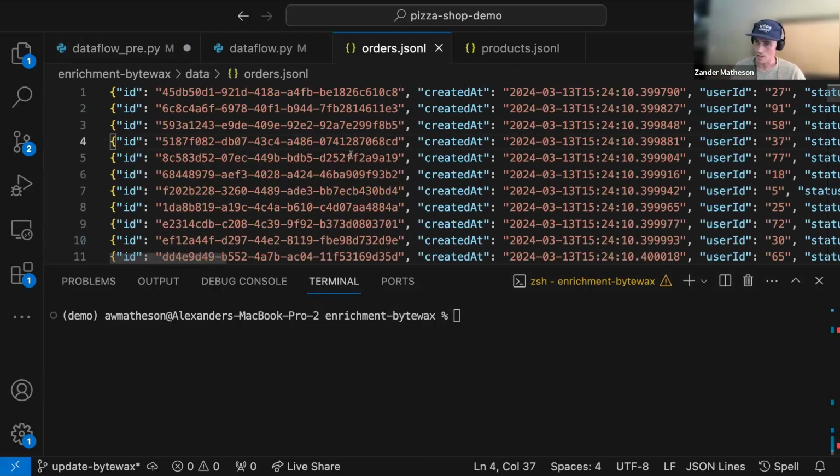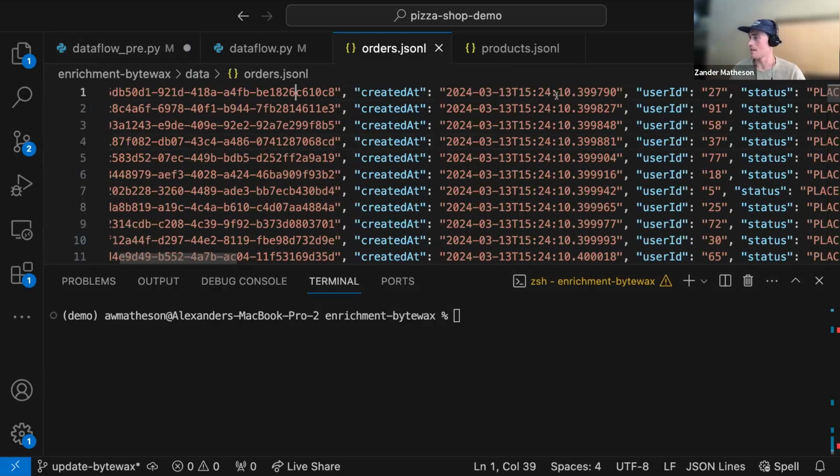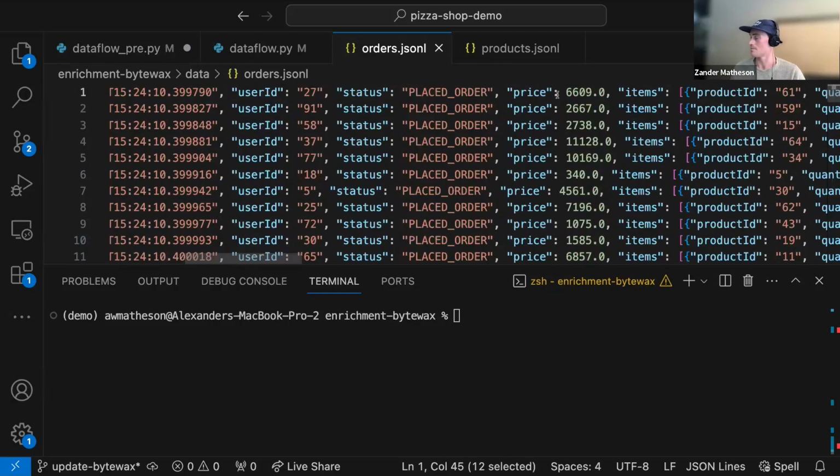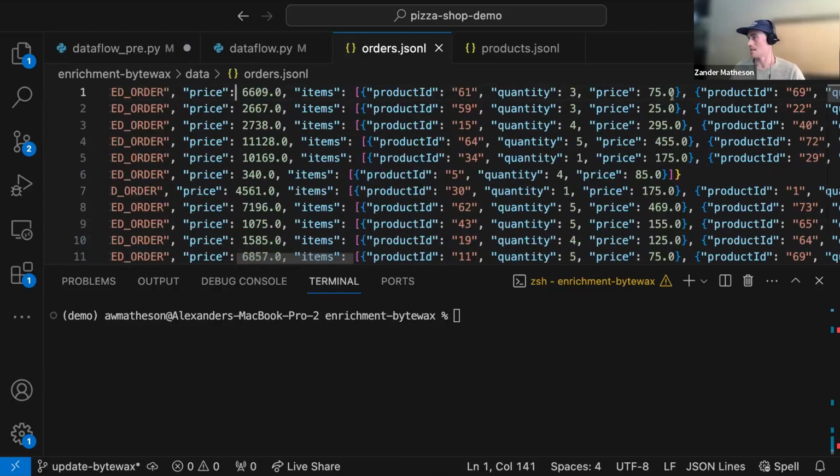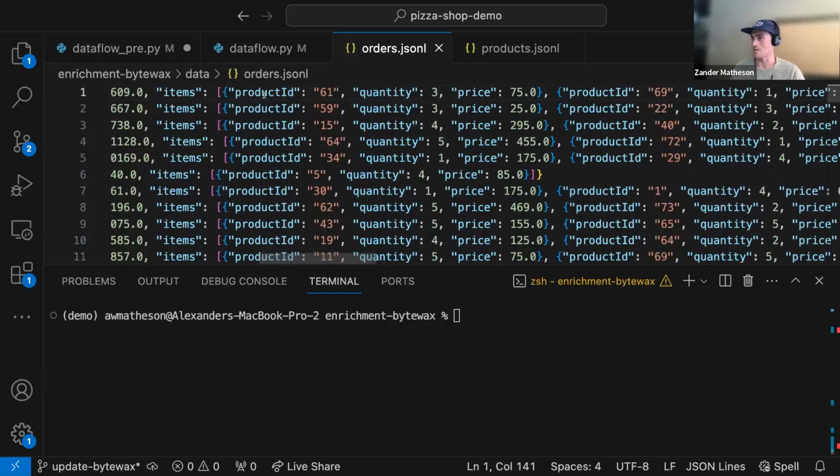If you want to look at what the orders look like, we have the order ID, the created at, the user ID, a price, and then the items. The items are the issue we have: we're not going to be able to know much of what's going on because we just have a list of product IDs, quantities, and prices.